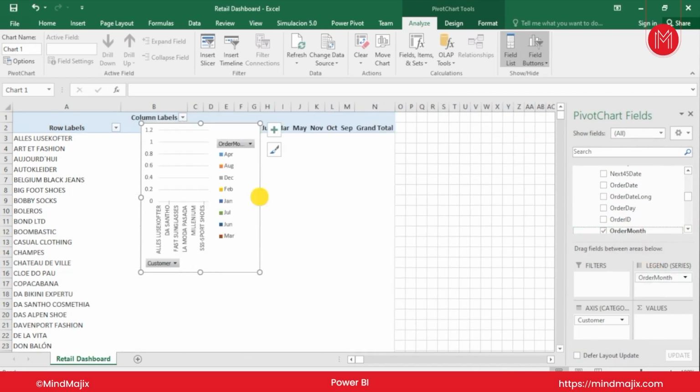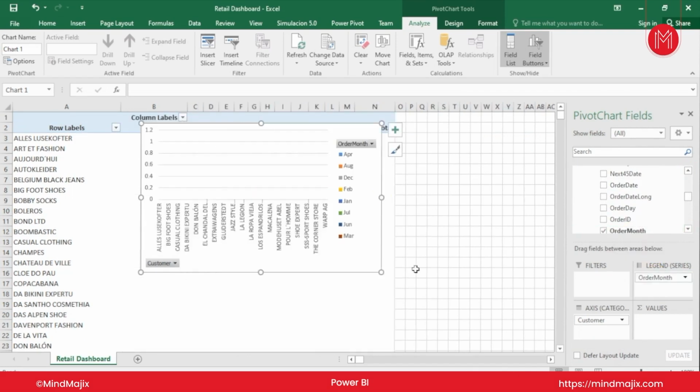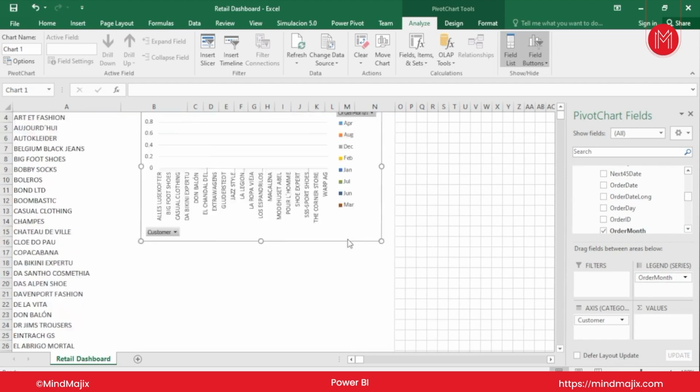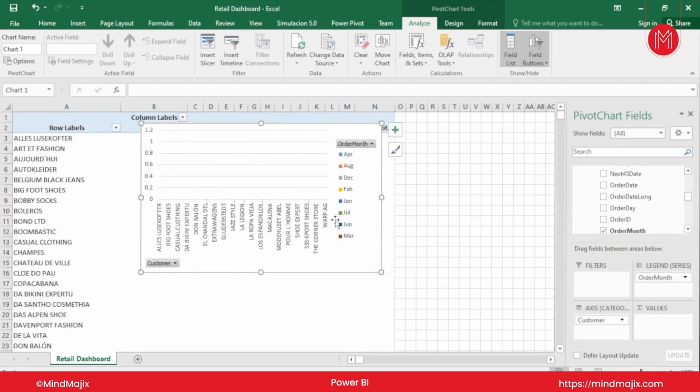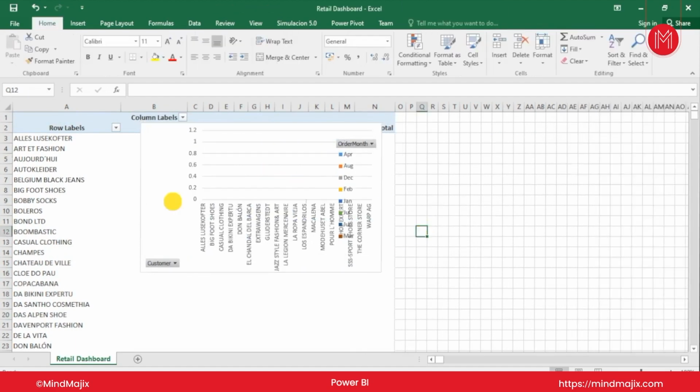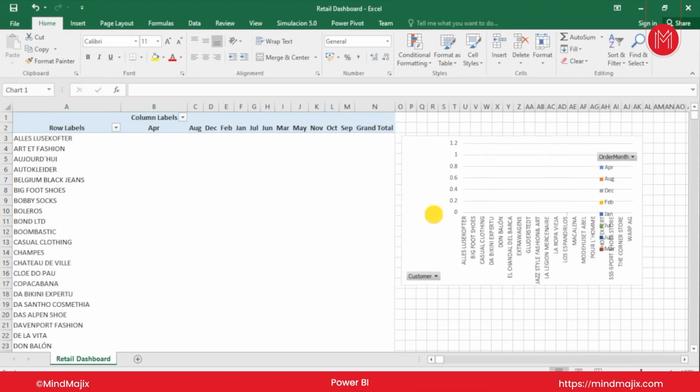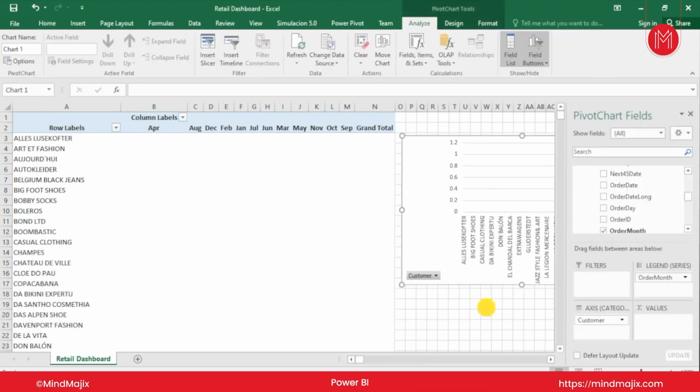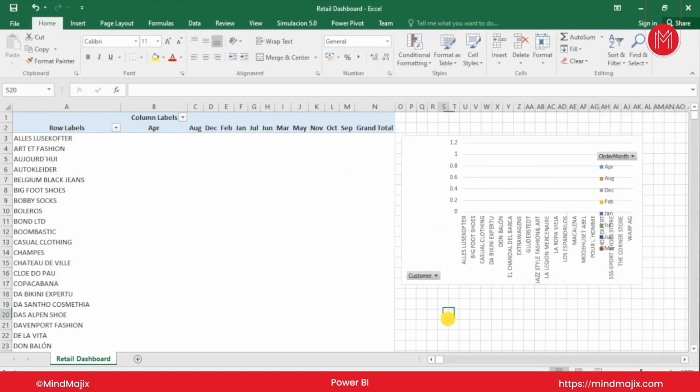So I can create some analysis where I can see the list of the months, and the data is showing over here. This way the Power Pivot and Power Charts will be used in Excel, and this type of analysis will be done in Excel by taking the data from the Power BI server.